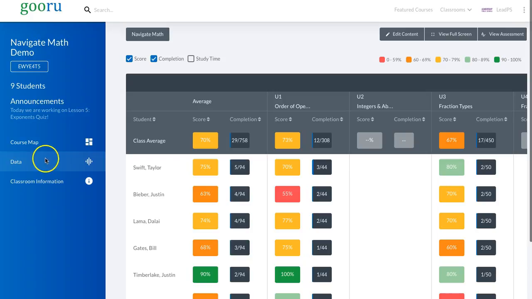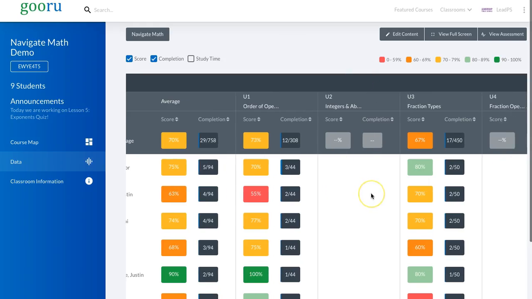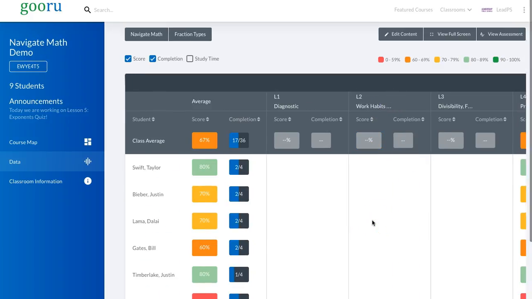Teachers go through the Data tab during their planning to try and identify the different students for different components of class. Looking back at the various planning components, there could be a topic that the entire class, with respect to an academic topic, may need to look at again for the common launch. Or it could be just trying to identify power pairs. Power pairs, for example, if I notice someone is struggling particularly with a lesson and has worked through already quite a few of the assessments, and someone else has been quite successful, I may drill down and identify who those students are and match them.